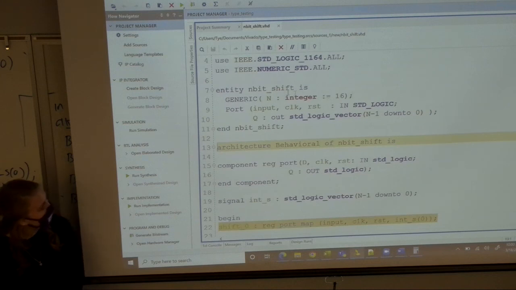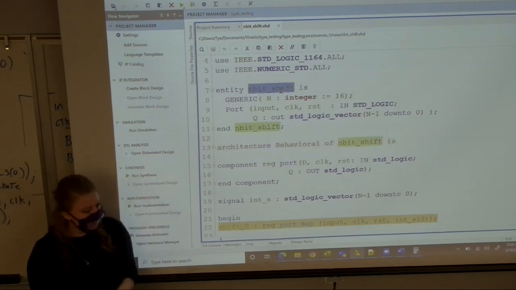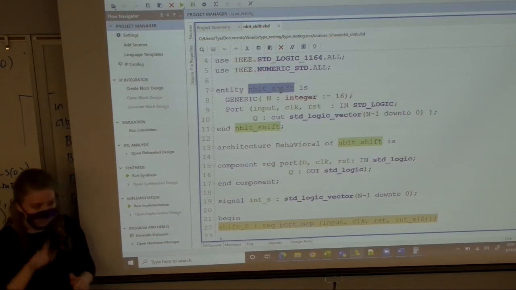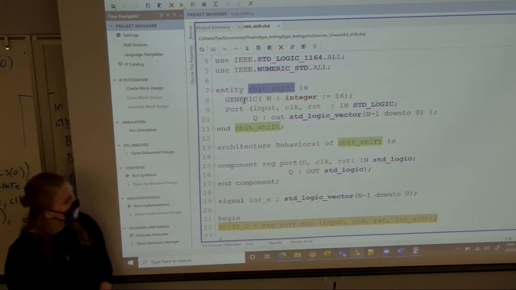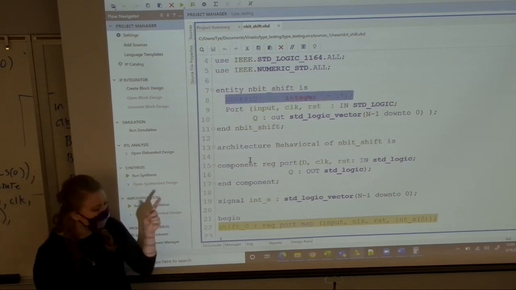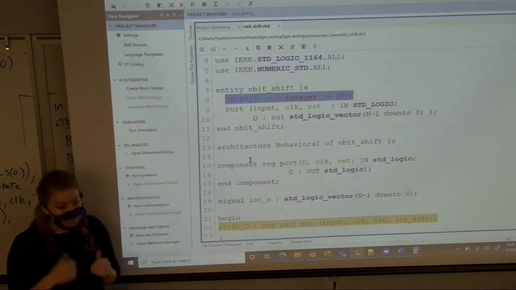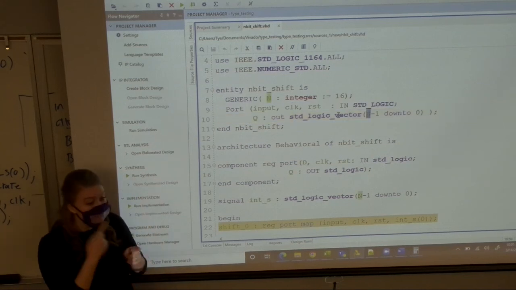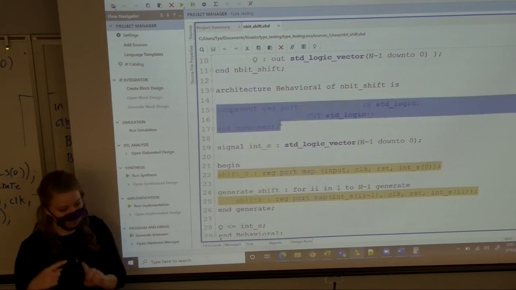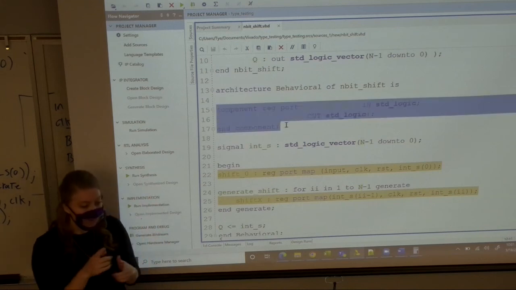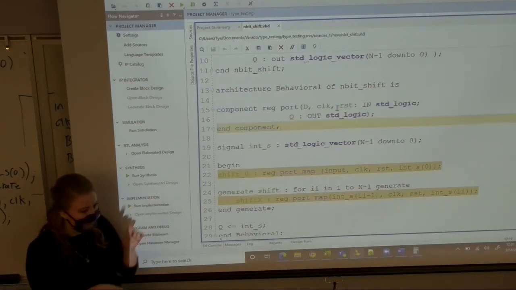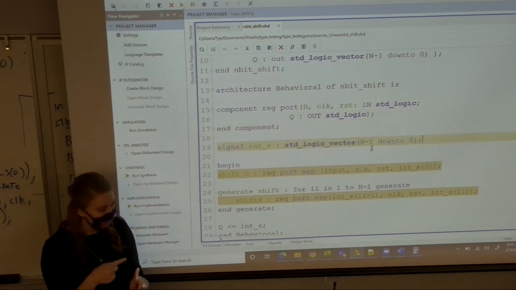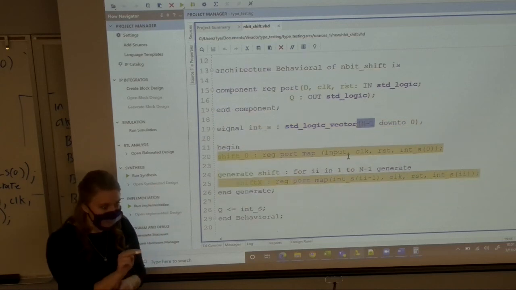Okay, so here's that n bit shift. I just want to show you guys the real code so that you can see everything as it is, rather than just my handwritten version for comparison. Okay, so here's the generic declaration, right? That's saying that this has a generic type port. And then the ports are declared the same way, but uses that n to make that output vector. Okay, now I've declared the component reg, which I'm not going to go into that code. I think it's simple enough, right? That has D, clock, and reset, and a Q output. I've declared that signal int s of a standard logic vector, once again using n.